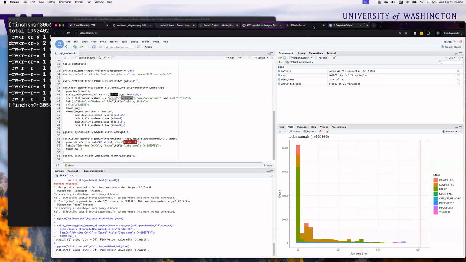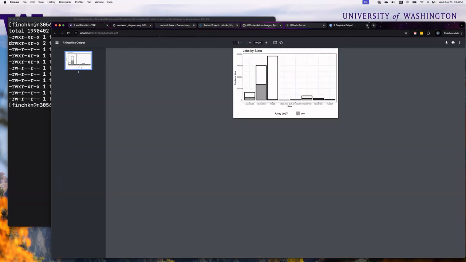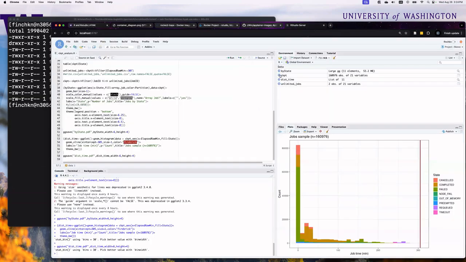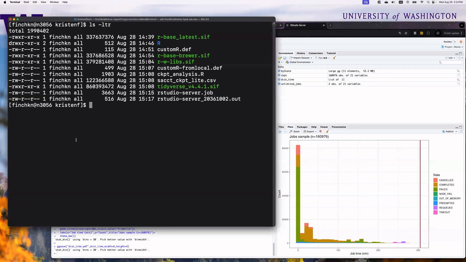All right. So what I want you to do is leave this open. We're almost done. I only have one more thing to talk about, which is the Rscript function, which we have already seen in our definition file. We had the Rscript function, which allowed us to send a command of install packages to the R inside of the container, and it installed our packages there and built our container that included that package.